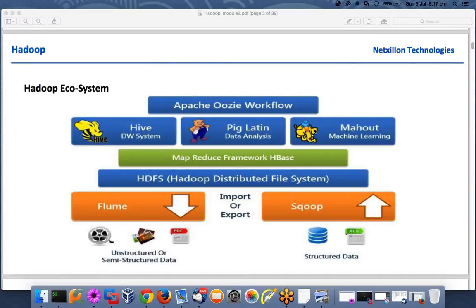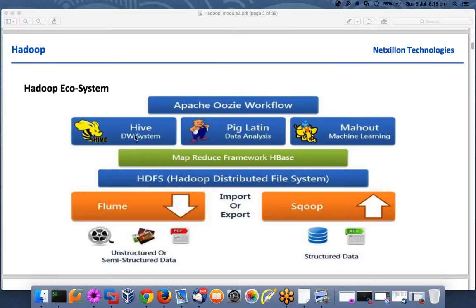On top of that, I can plug in a lot of things, as I was saying. For example, Hive. Hive is a data warehousing tool, right? Let's say somebody is from a database or data warehousing background. How can he or she leverage Hadoop? See, it is not necessary that one should know all the aspects of a system, right?